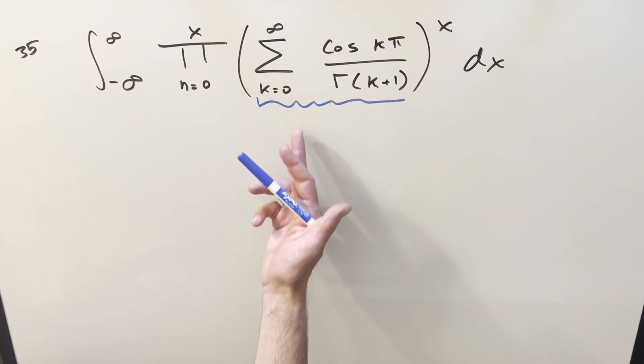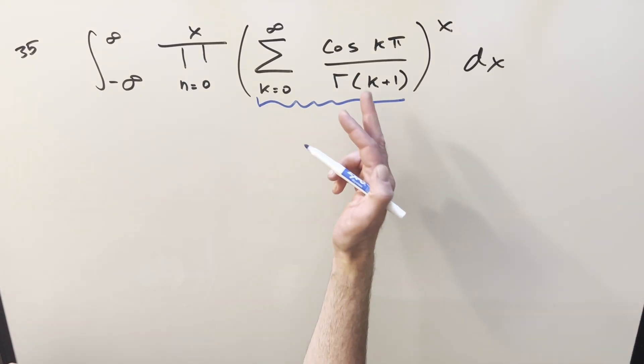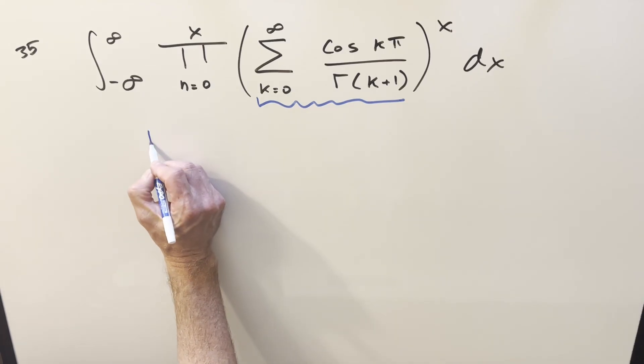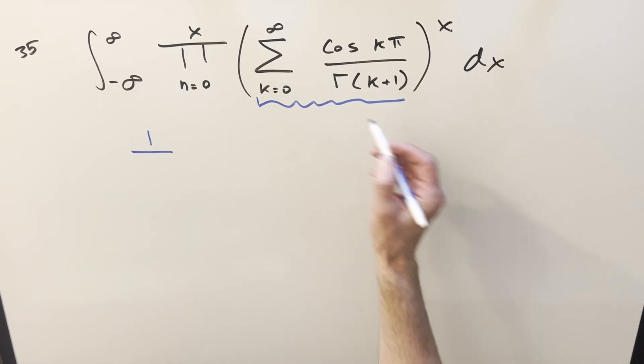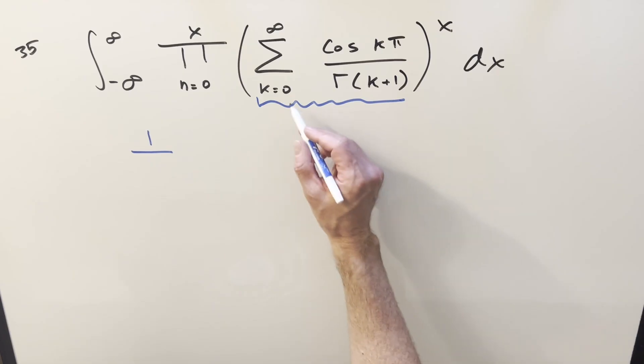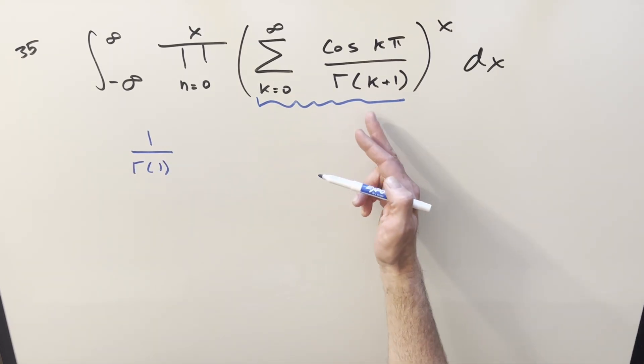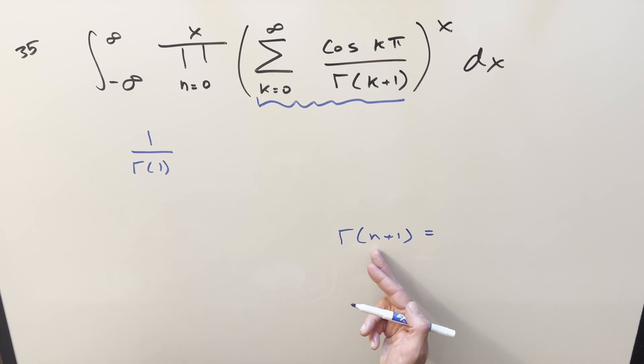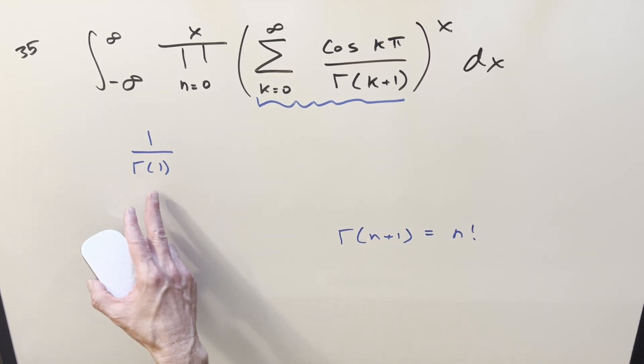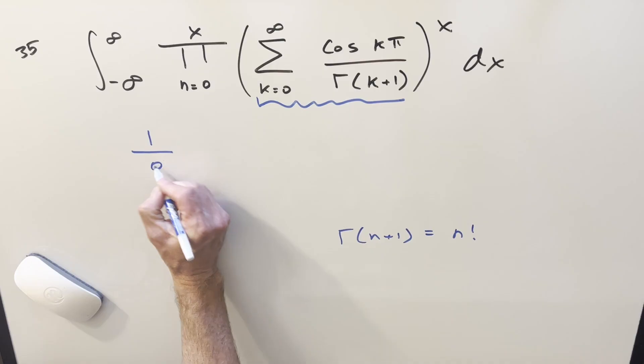The way I did it was to start plugging in terms starting at k equals zero. So cosine at zero is just going to be one. And then before I start plugging into the gamma function, the first term is going to be gamma of one. But with k, we're talking about integer values for something in the form, I guess I could use k or n, whatever. But for something like this, for an integer value, this is the same thing as n factorial. So I think it's going to be helpful to actually write it that way. So for gamma of one, let's write that using this as zero factorial.